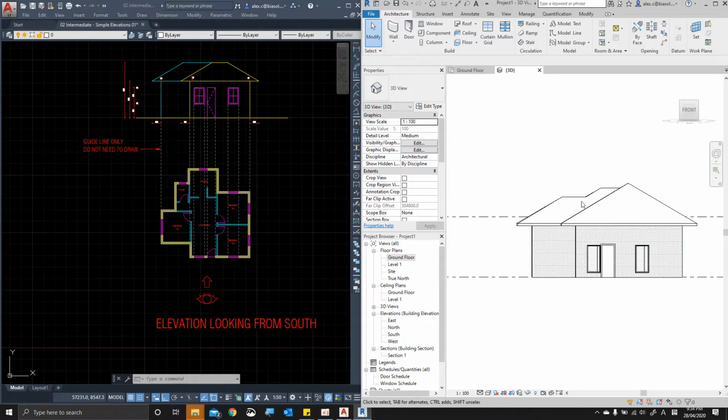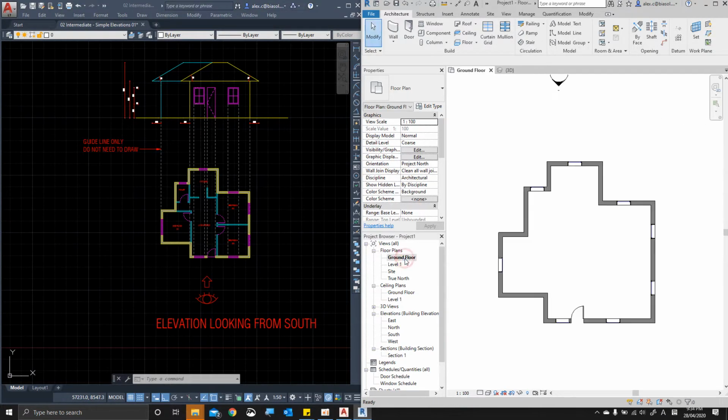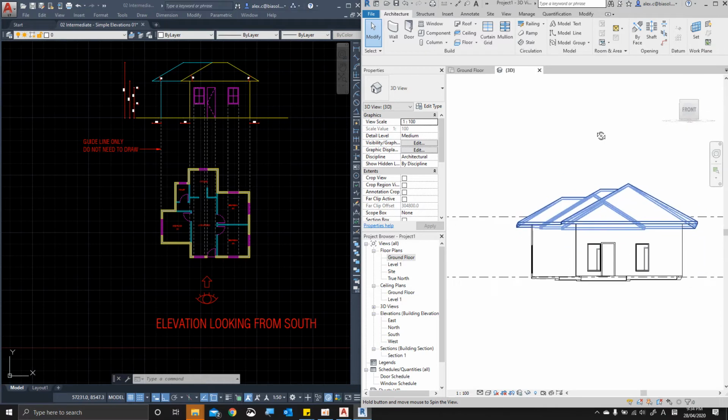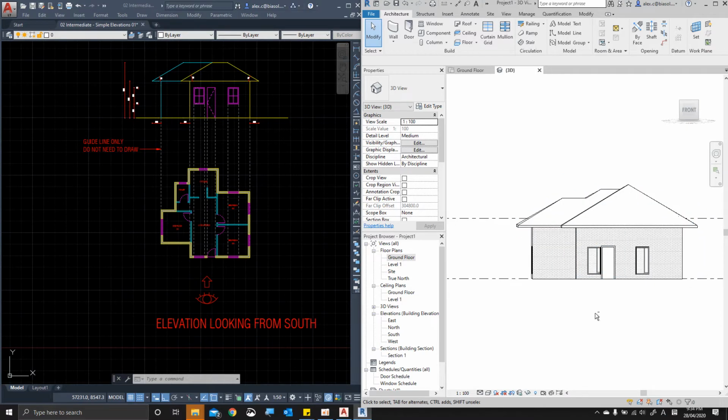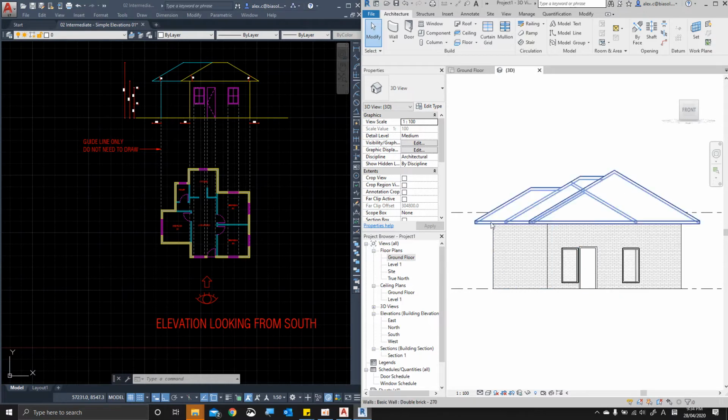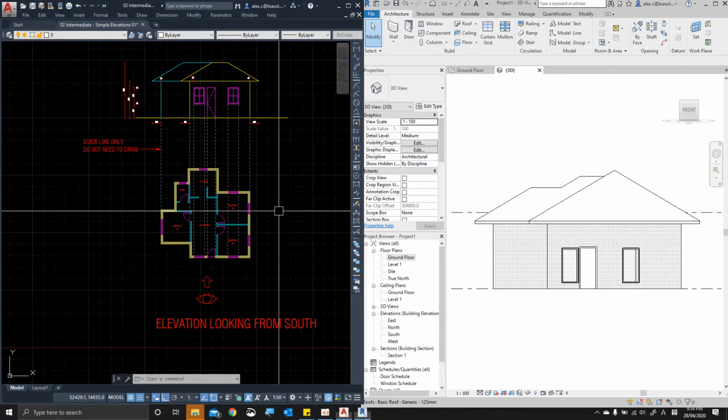So on the plan, you're looking from there, in the 3D form, which is like that, right? If I click this one, this will show the front very accurately, which is very similar with that.